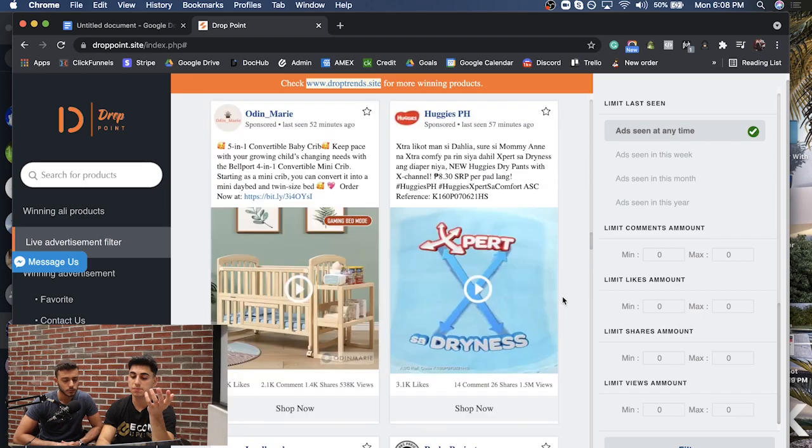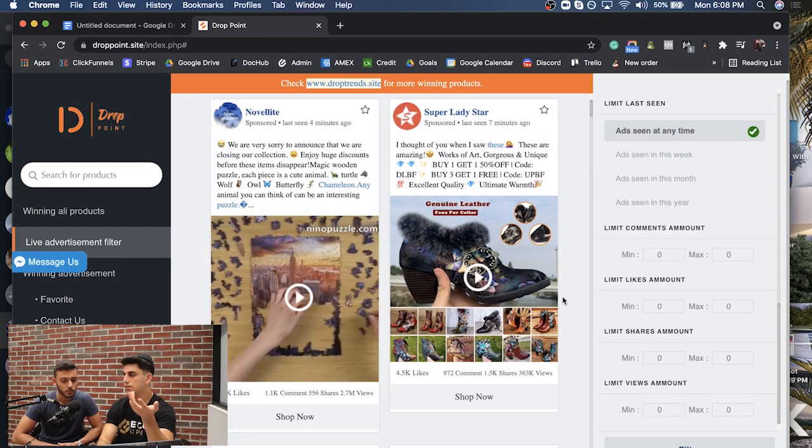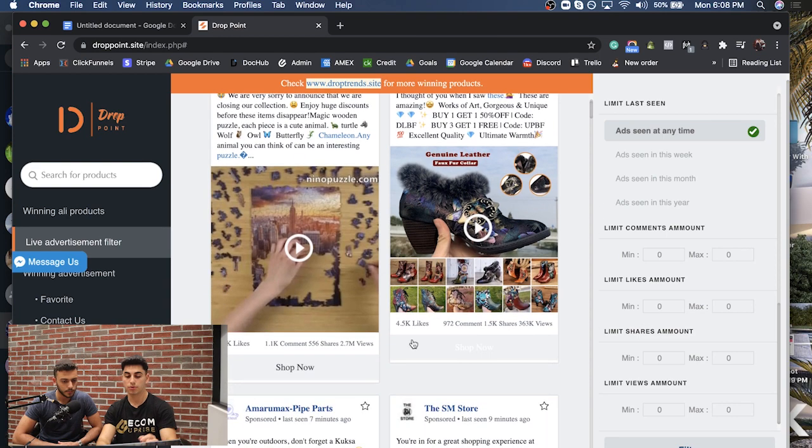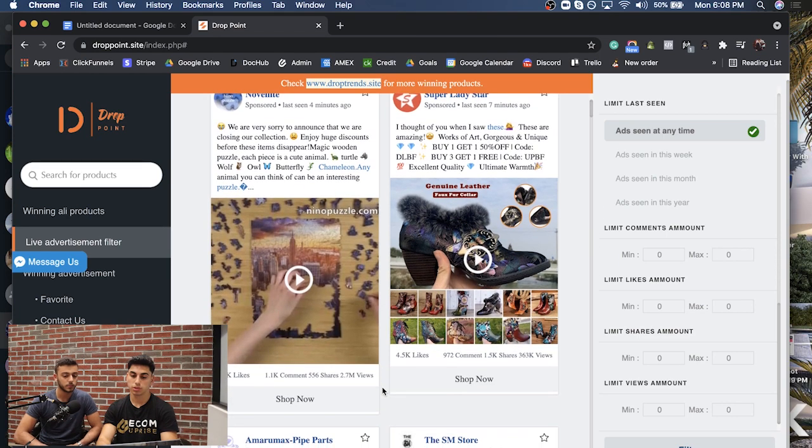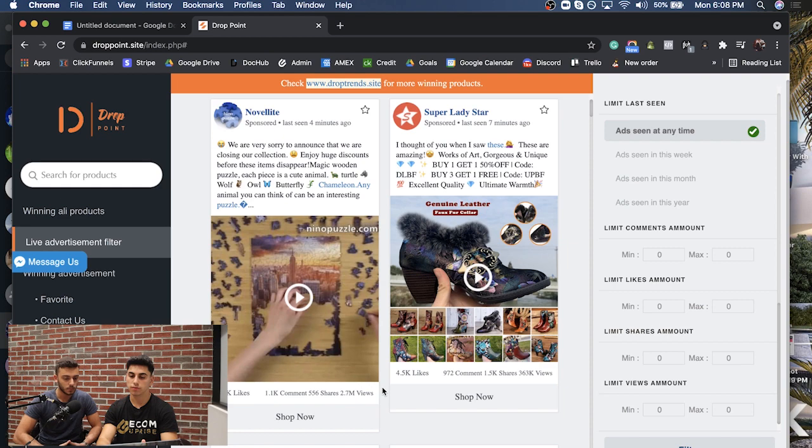If something's working on Facebook, even if it has 10 million views, you can bring it on TikTok, you know? Right. So we want to do a minimum of 50,000 views or a few thousand likes, but it looks like it's showing us some great ads. So here's what we would do. We would just go through these products, and we would look for something that catches our attention, right?